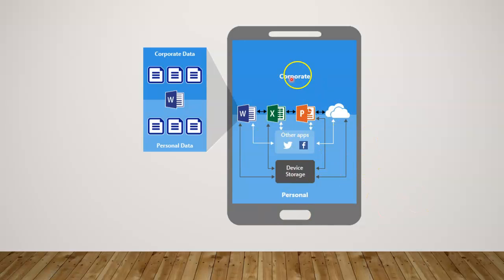For example, on the right side, whatever corporate data is available, maybe your emails, your OneDrive, your PowerPoint, your Excels, your Word files, everything is in the same device. This device is nothing but your corporate owned, or maybe it could be a personal device. But the same device also has personal data. When I say personal data, personal files can also be opened within Notepad, Word, Excel, PowerPoint, or OneDrive. So you are able to utilize personal as well as company data on that simple mobile device.